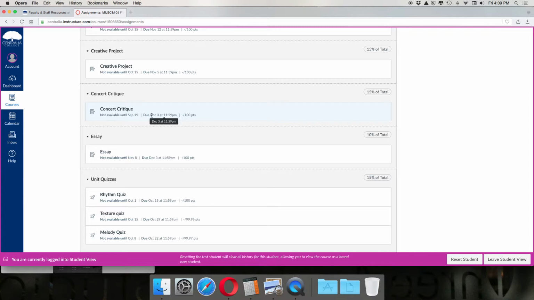If you don't live near Centralia College and there's another college or university near you, you probably would also have access to their free concerts. Most colleges and universities offer free concerts at the end of the year or the end of the quarter because their students need to perform for a grade. There are lots of other ways to find concerts. Your local paper is a great resource. Most towns have event listings if you just look online.